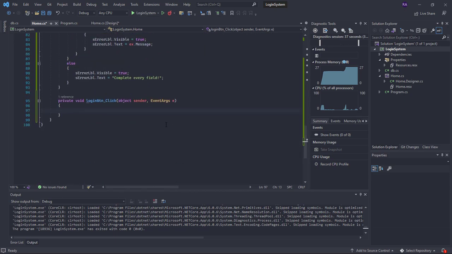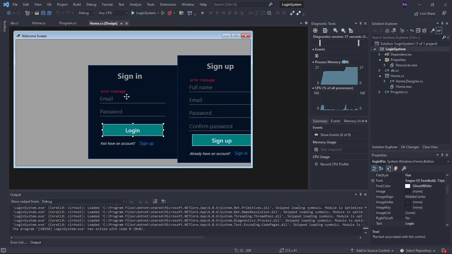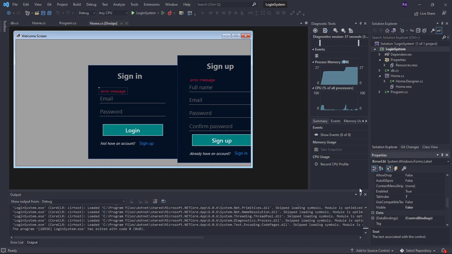Alright, first let's check if the fields are not empty. So if email.text is not empty and password is also not empty, else. Okay, so one thing over here, let's check the visibility. Alright, it's false.